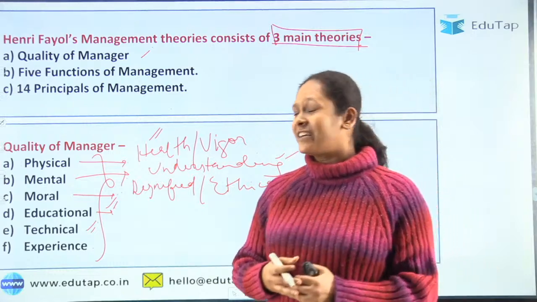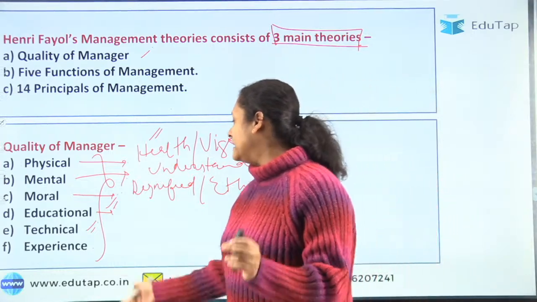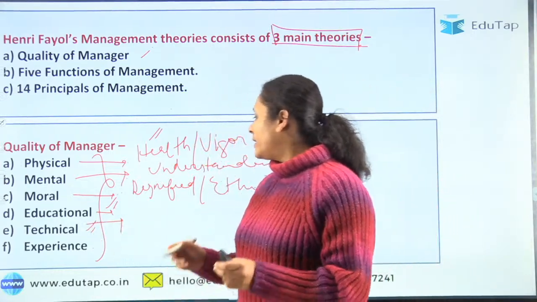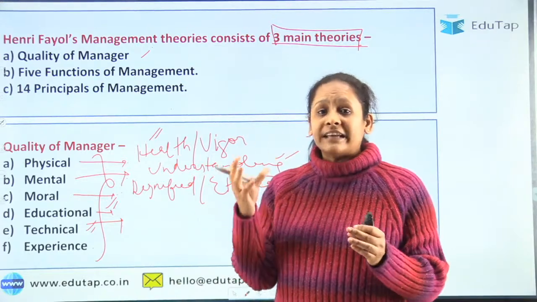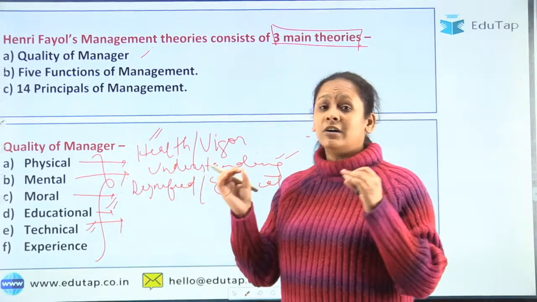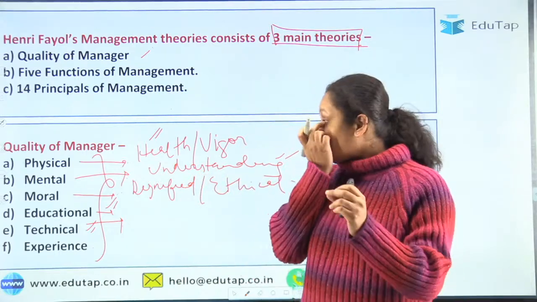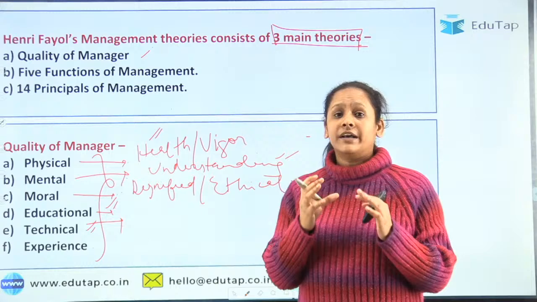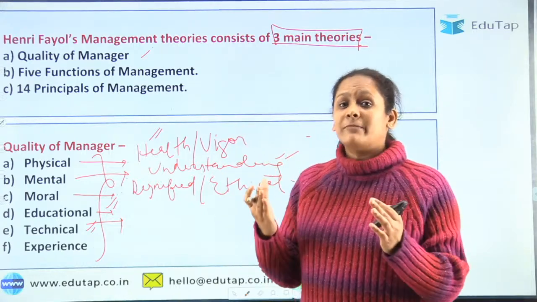What do I mean by technical quality? I simply mean that the manager should be able to understand all the technicalities, let it be with the whole process. Let's say there's a manager who works in a factory. So he has to understand what the instruments are and how the instruments work.